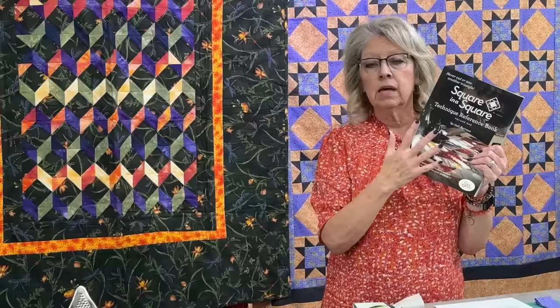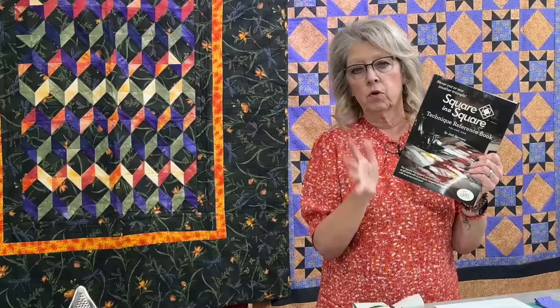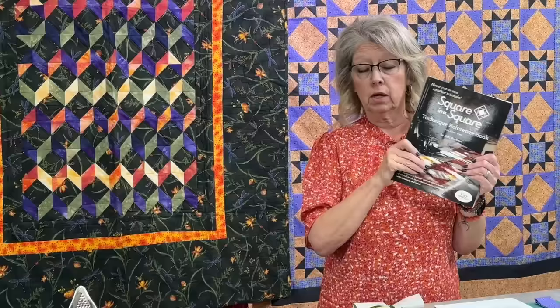It's got like 14 pages of charts. This is your main core workbook. It has over 30 quilts in it. It's got over 50 sizes of blocks, and it has 12 pages of charts in there. We're going to look at some of those charts today and learn how to read the charts for the options that we're working on.